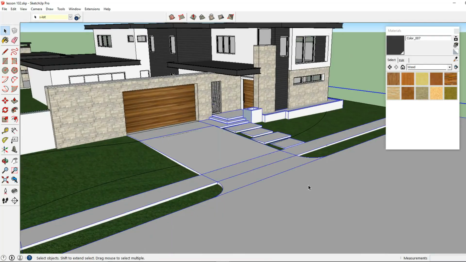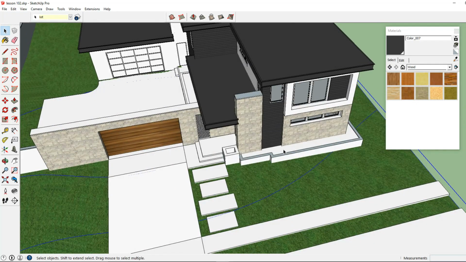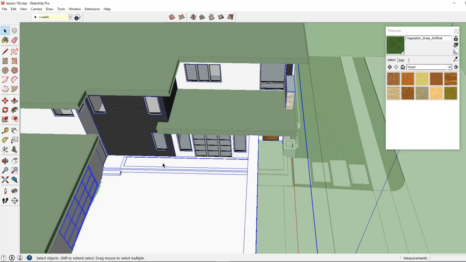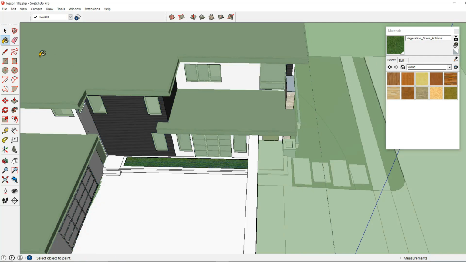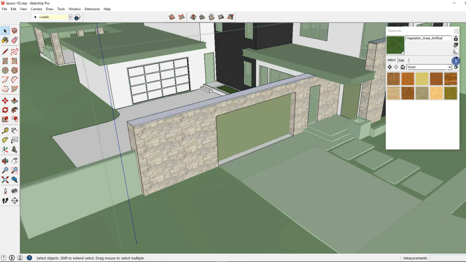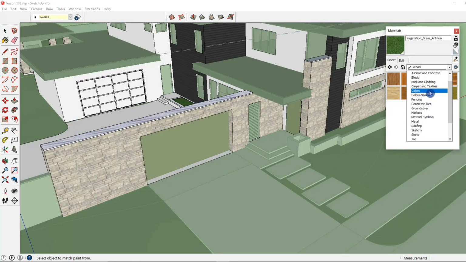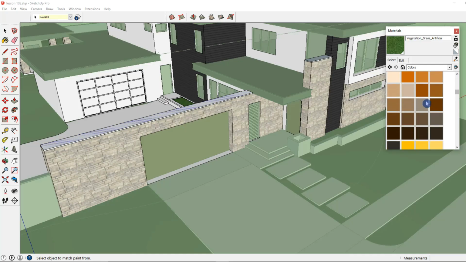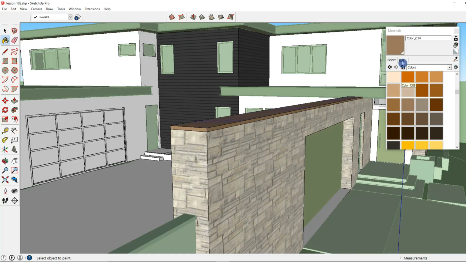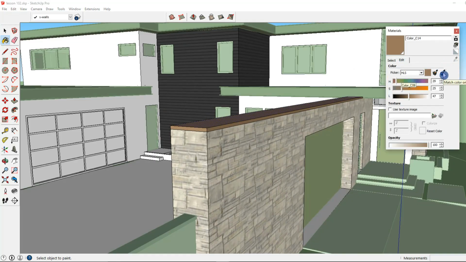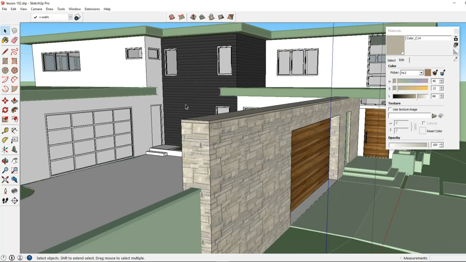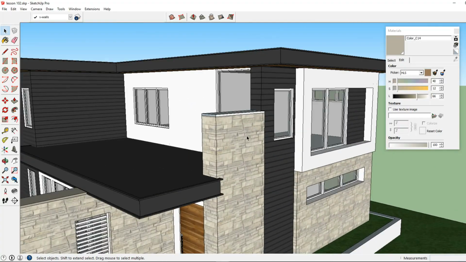Okay, now let's address our street here. Actually, before I do that, let me add some green to our planters. And I'm going to add another color to my trim. I'm just going to modify one of these colors. So that's a bit bold there. So I'm going to hit edit, and I want to match a color on my screen. So let's match a color that's on our model, and that will be fine. Kind of blends in with our wall there.